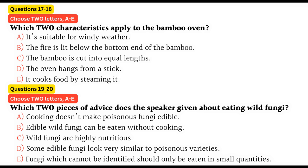Now I'll move on to food itself and talk about some of the wild plants you might cook, beginning with fungi — that's mushrooms and toadstools. Some of these are edible and delicious, but some are highly poisonous. Whether they're poisonous or not, all fungi found in the wild should be cooked before eating, because that helps destroy compounds that might be mildly toxic. But be aware that cooking won't make poisonous varieties any safer to eat. Unless you can definitely identify a fungus, you should never eat it. Some fungi that are poisonous are very similar in appearance to edible varieties and can easily be mistaken for each other.